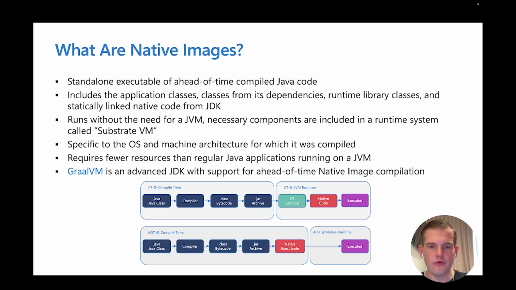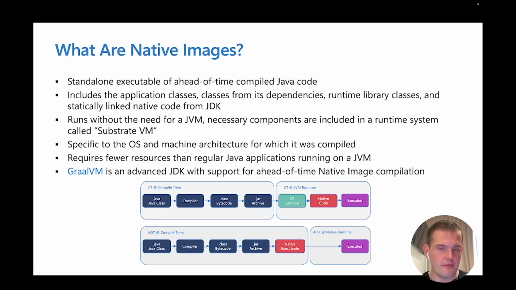So actually the full code will first be compiled to bytecode, but then in the build phase created as a native image. So machine language based on the architecture you build it on, which is also a limitation. And with that, you get a really huge improvement in, for example, startup time, because all the just-in-time compilation reduces a lot of resources and also adds additional startup time. With that, we can really improve the startup time of your applications.